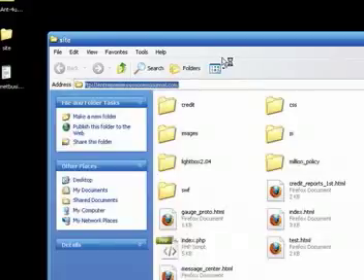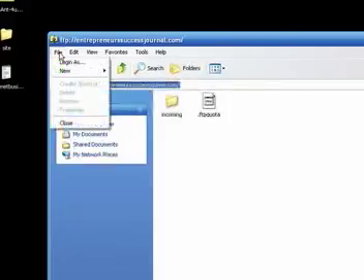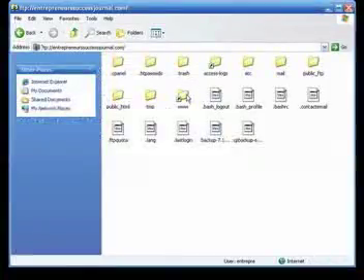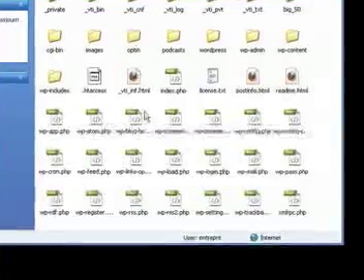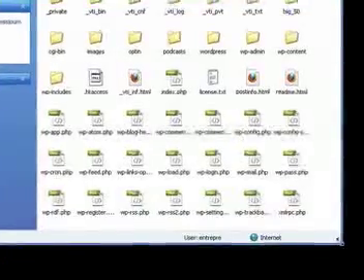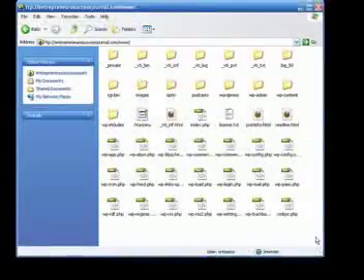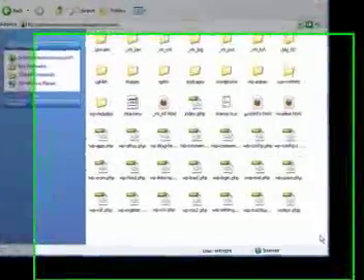Hit enter and log in, and enter your username and password. Then go to the www folder, or the public HTML folder. That's where all our files will usually reside, all our files that are on the web anyway.